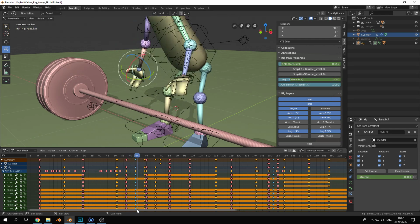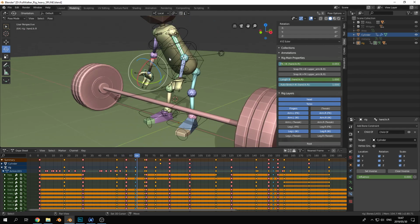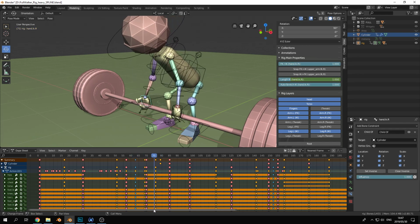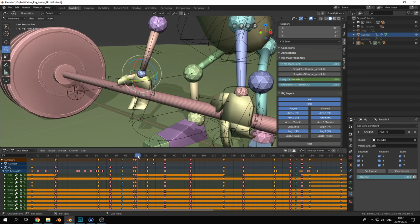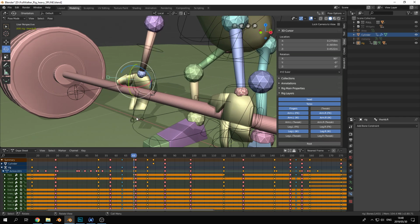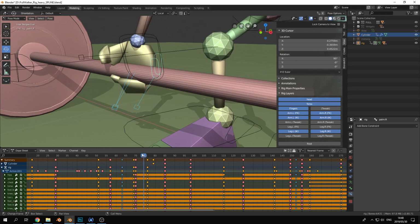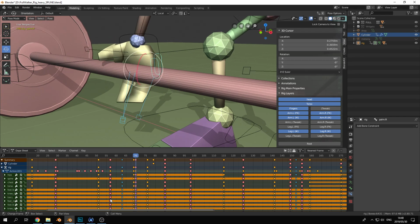So literally just by fixing the way that it's switching between FK and IK, it fixed the actual motion of the hand, which makes a big difference. Then little things like that we can do now as well. In this process we didn't see it in our splining, in our blocking, but here it's very obvious. His hands are open, touch, and then all of a sudden start to close. So we can have that whole closing be a little bit smoother. The closing is all on what the fingers are doing. If it's a case of adding more frames, then that's one, or more keys, that happens. If it's a case of just adjusting the curve, then that also happens. It feels like that motion stops and then closes, but it would be very cool if there it just goes into it. So let's adjust it by looking at the curves.